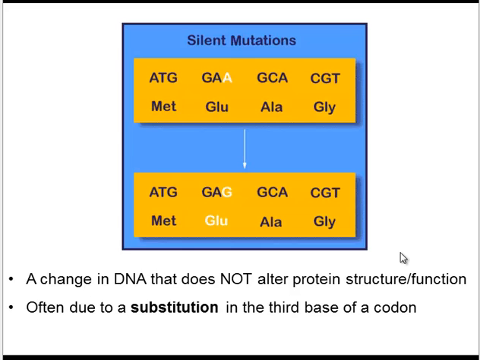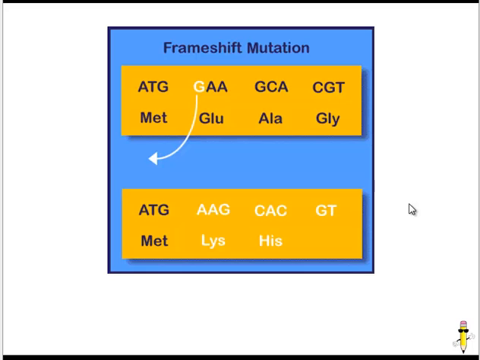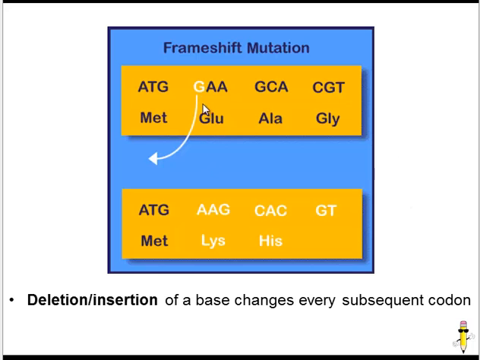Some silent mutations occur because there are parts of the chromosome that don't code for proteins at all. So if there's a mutation in those parts, it again won't affect the traits. Here's a third type of point mutation, and this is one of the most severe. One single base has been deleted, and the problem is that we now have a frame shift — the entire codon reading frame shifts over. So instead of codons GAA, GCA, CGT, we now have AAG, CAC, and GT, which isn't even a complete codon. After the mutation, every single amino acid is affected. This tends to happen when there's either a deletion or an insertion of a base, because that affects the whole reading frame.